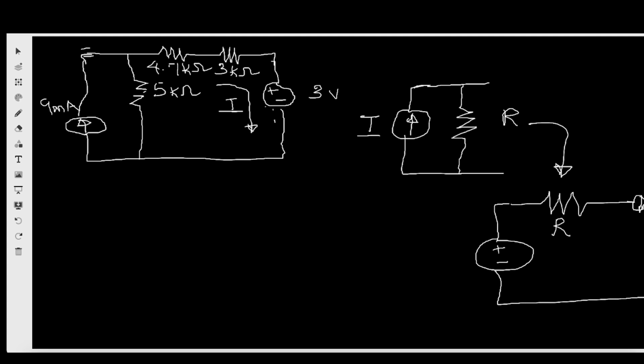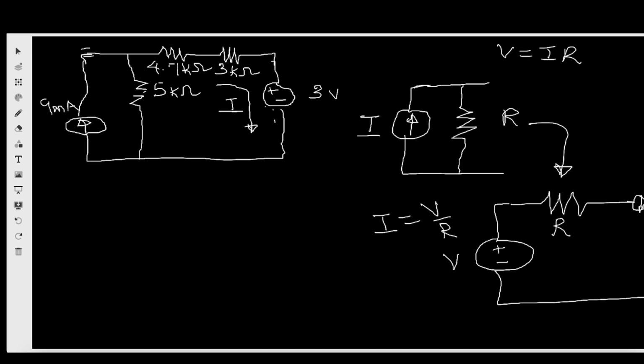That is, if you calculate the voltage on both the resistance and the current source, you see that they will still be the same. V is equal to IR. Am I right? V is equal to IR, right? And of course here too, V is also equal to IR, and of course the current flowing through the voltage source and the resistance is what? V over R. But they don't have the same power.